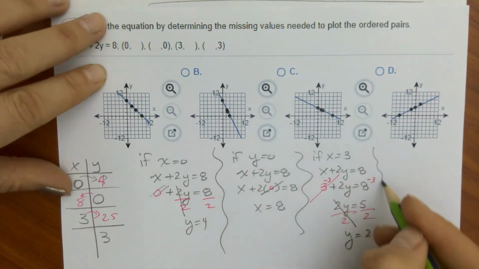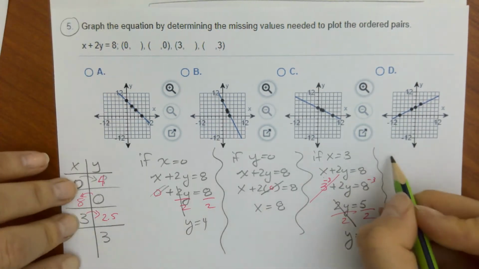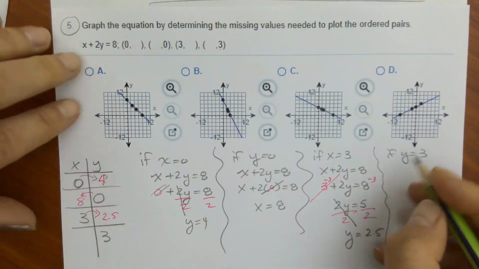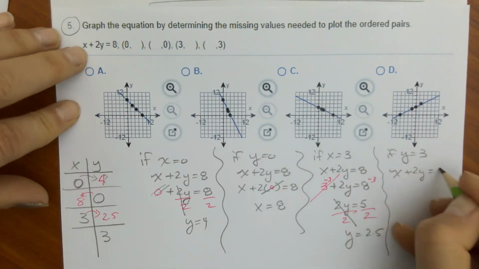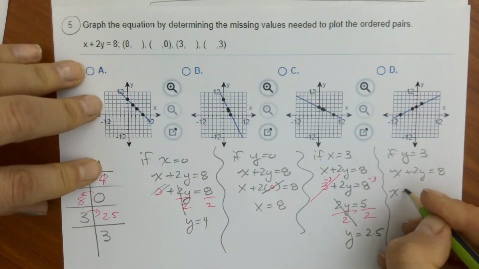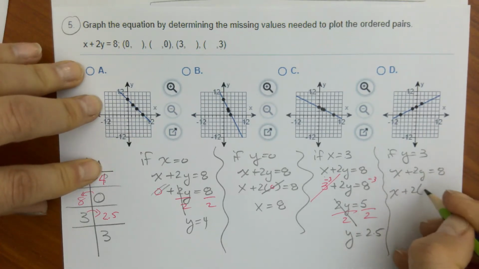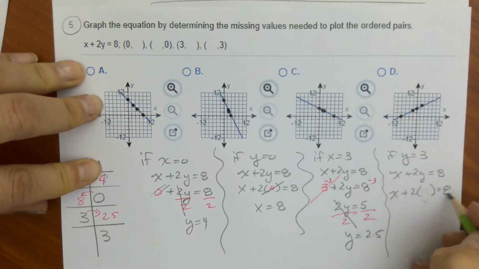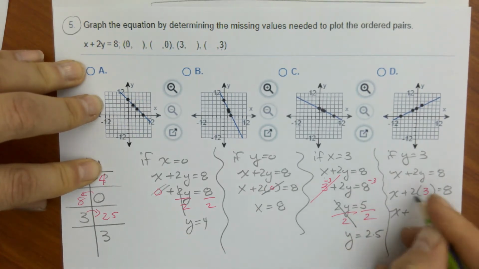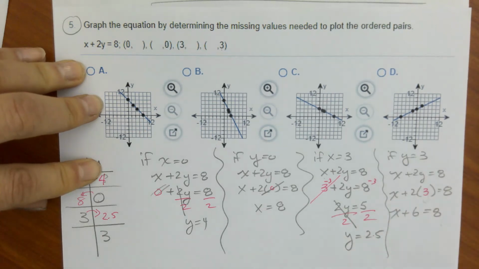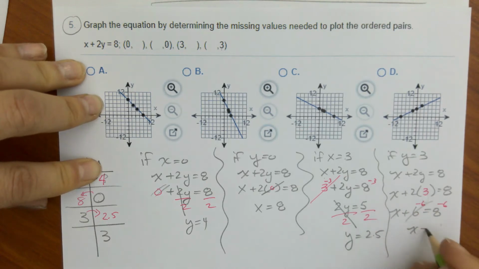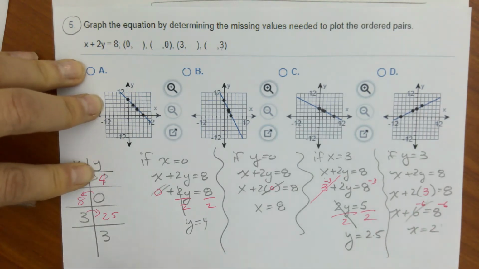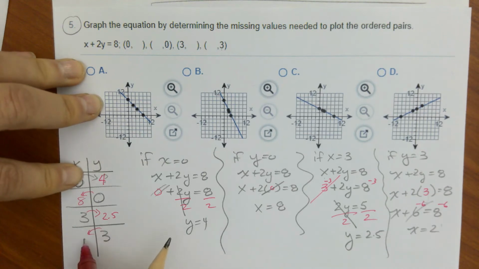Okay, now we'll do the last one. If y equals 3, let's write out the equation. So wherever the y is, I'm going to have to put brackets because there's something in front of the y. Oops, I don't put a y, I put a nothing because I want to put the 3 in there. So instead of y, I'm going to put a 3. That's 6. Now if I want to get x by itself, I have to subtract 6 from both sides. That's 0. So here, if y is 3, then we find x is 2.